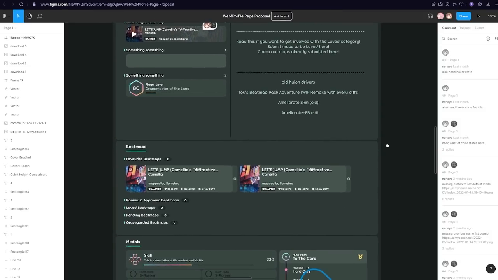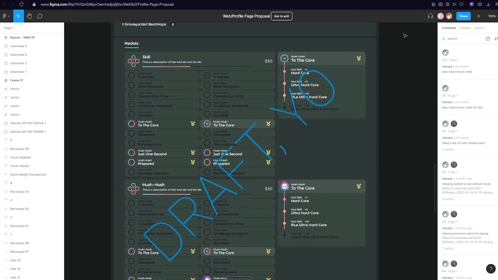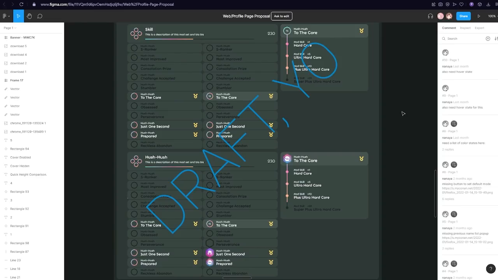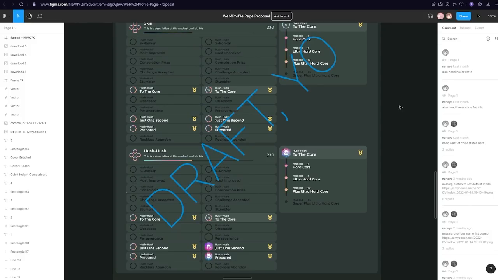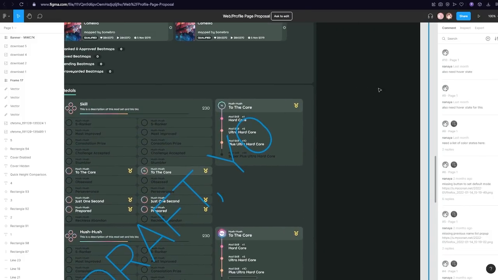So going through the rest of this page, there's this wonderfully watermarked metals section. Feels like they're trying to redesign it so that metals feel a lot more like a collectible and worth trying to collect, almost like a mini storyline of sorts. And this also seems like a really good infrastructure for something like an OSU dance system if that were to ever exist. All right, let's see what else do we have here.